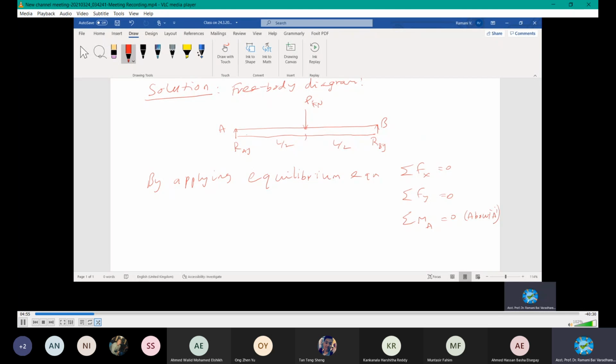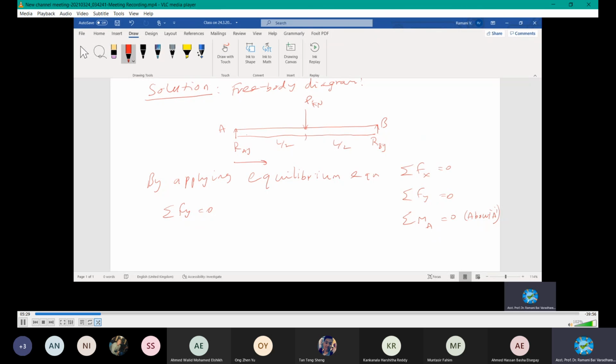So let's go to sigma Fy. Sigma Fy is equal to 0. Account for all the forces in y direction. The sum of all the forces in y direction on this member should be equal to 0. You can start from left to right or right to left, meaning A to B or B to A. Take any one direction and then start solving. Let's take from here to here.